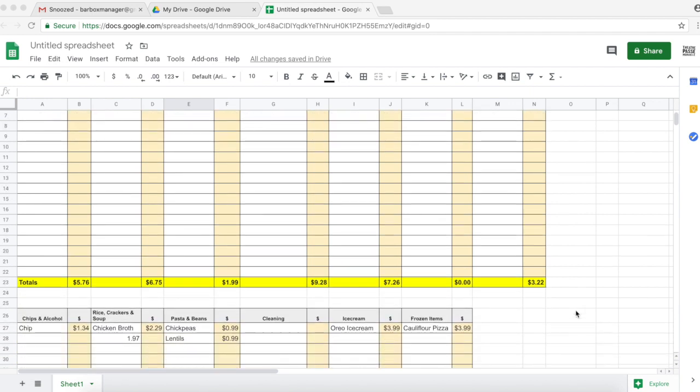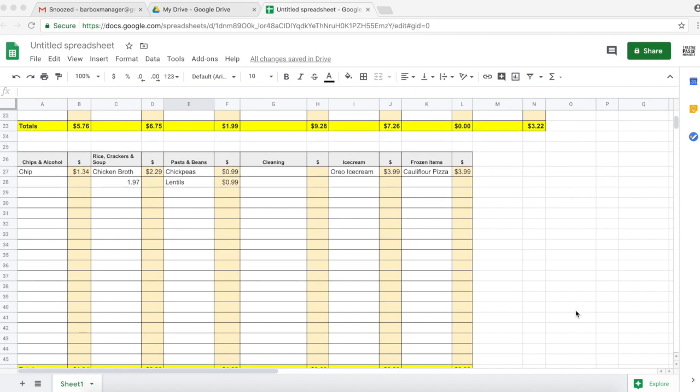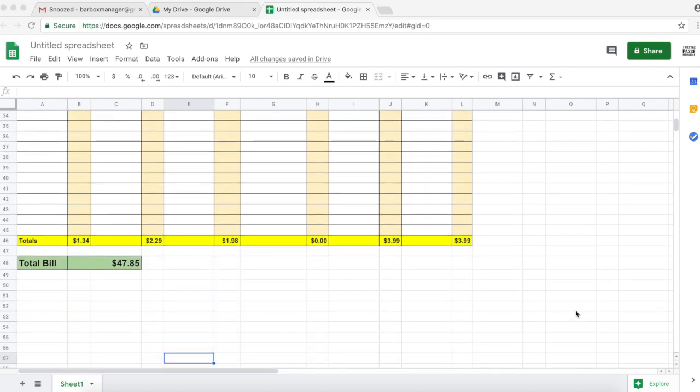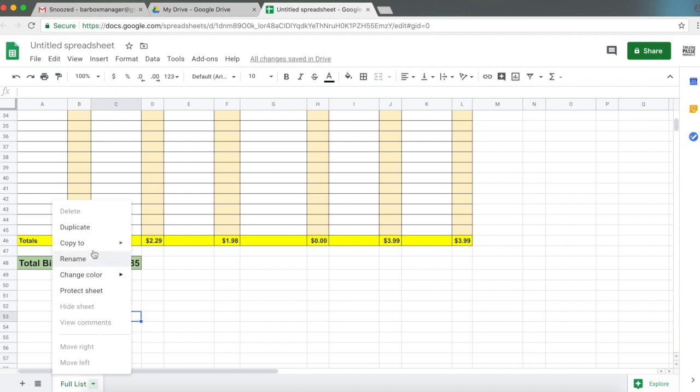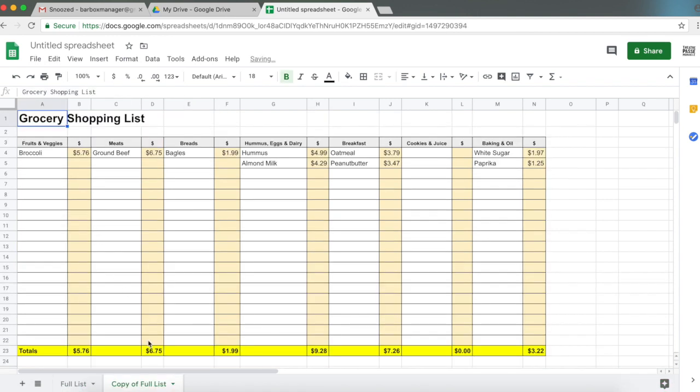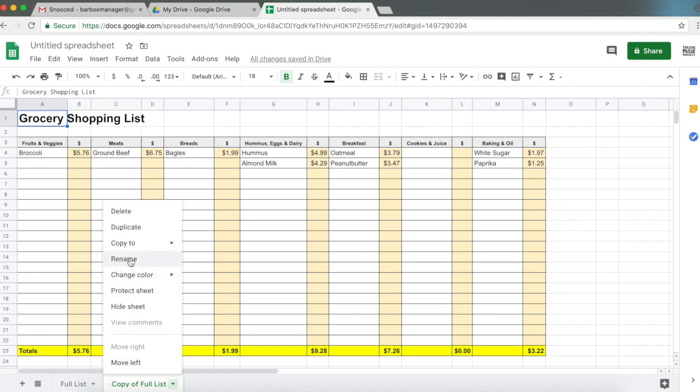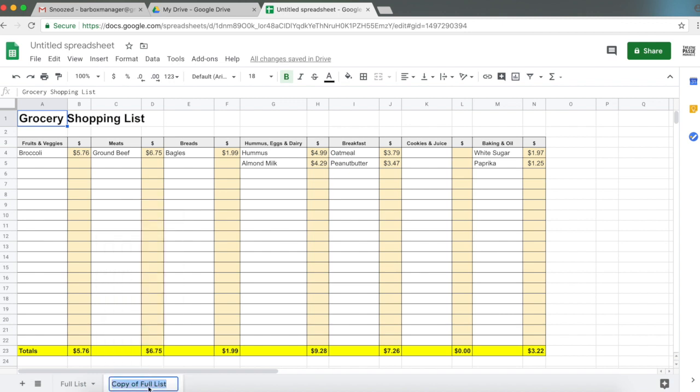I went grocery shopping and took the receipt from my visit, and this is where I got all of the cost breakdown. Then I can title my sheet down here, and I'm going to title it Full List because I'm going to actually make more of them for my future visits. That way I'll have a list for every single time that I go grocery shopping in the future. So I can rename it the day that I plan on going grocery shopping.